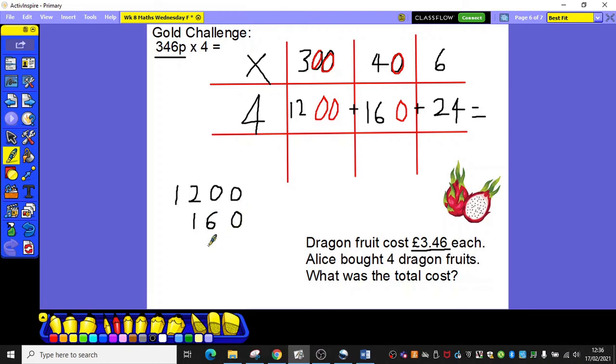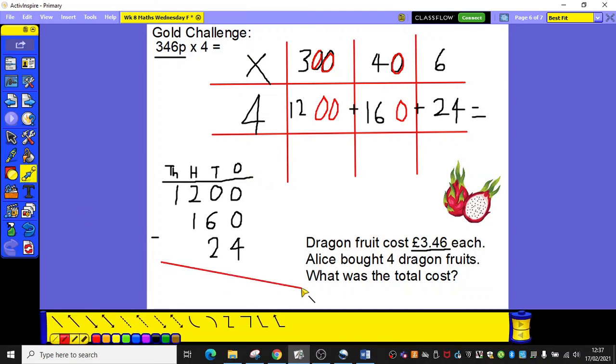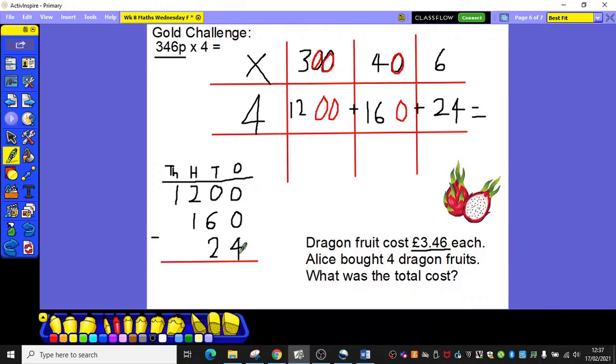And it's really important that you put your numbers in the correct place value columns. So here I can see that this is my 1,000 column, and this is my hundreds column, and then we've got my tens column and my ones column. Okay, and we'll just draw a line across there just to keep that separate. Now, I can see I haven't got any carrying. It's a very simple addition. But you might find that some of the numbers you have to add on your grids is going to involve some carrying, and therefore written method is going to be very useful.